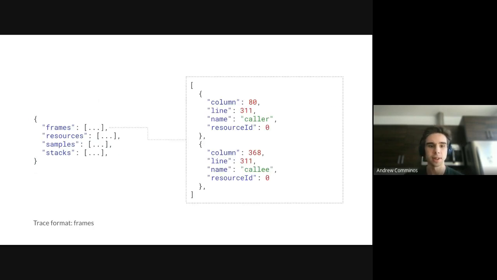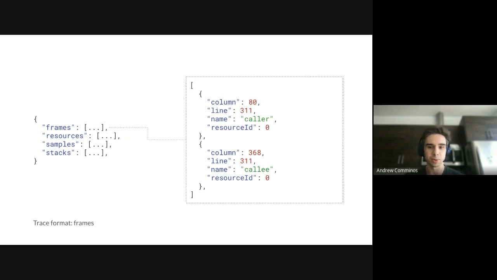Sweet. All right. And here's a quick overview of the tracing format. Basically, it's very similar to the V8 and SpiderMonkey tracing formats for JavaScript, in which it uses a trie representation because common stack ancestors tend to be a pretty frequent pattern in traces. So you have your stack frames, resources, samples, and stacks.